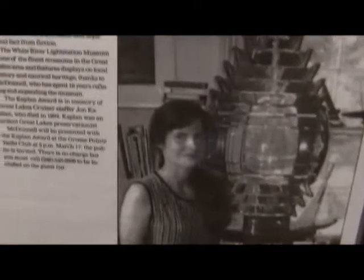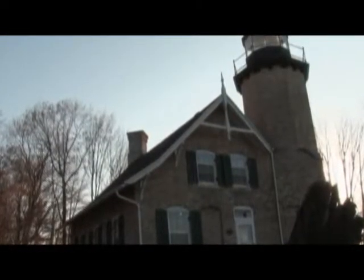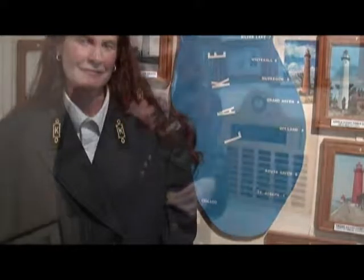That light had to be lit at night no matter what. A lightkeeper's job was a very, very important job, and presidents and dignitaries would come to your light station, and you would often don your lightkeeper's uniform, which I'm wearing. This was a man's uniform, never a woman keeper's uniform, and there were many, many women employed by the U.S. Lighthouse Service, and they were considered civilian keepers, non-uniformed. This is a replica of an original lightkeeper's uniform. It has all the brass buttons with the lights on them, and the K on the top stands for keeper.